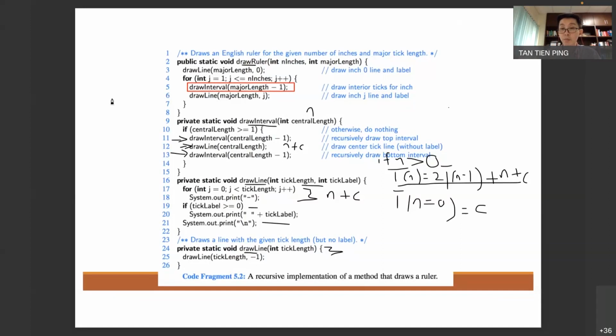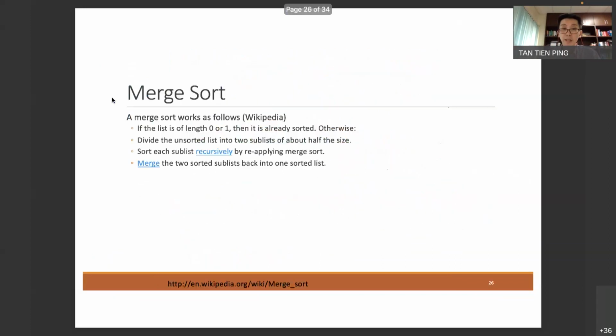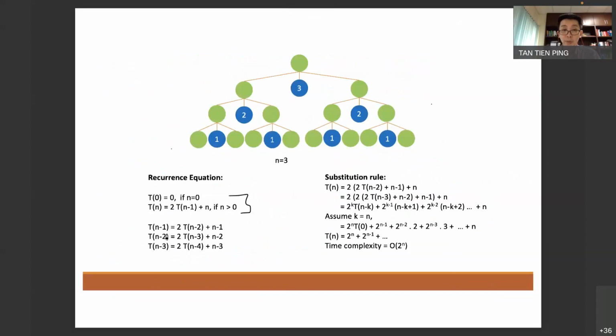So n reduces each time. Clear? That is why we have this.